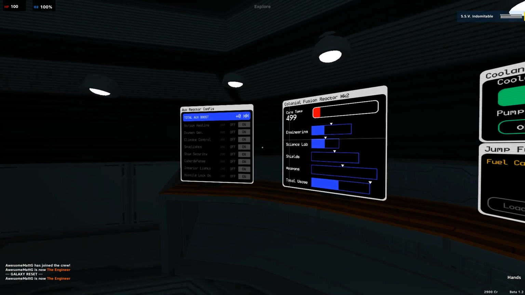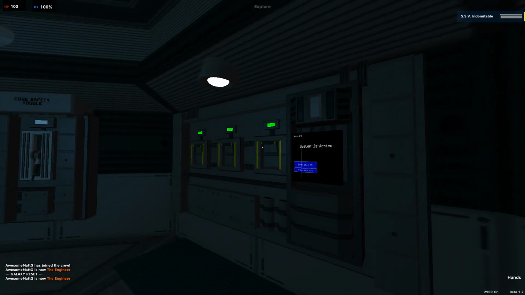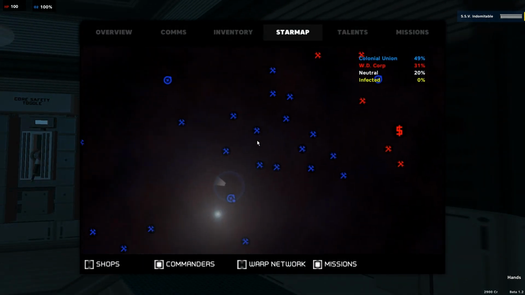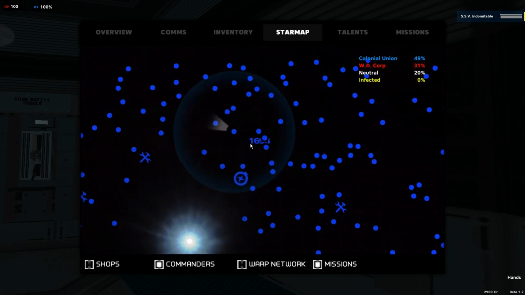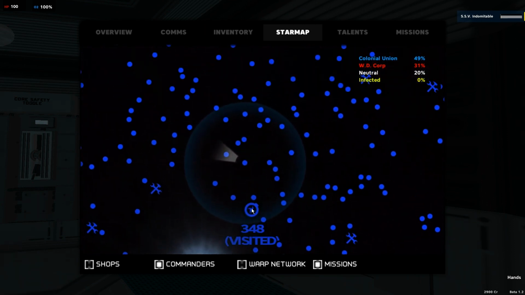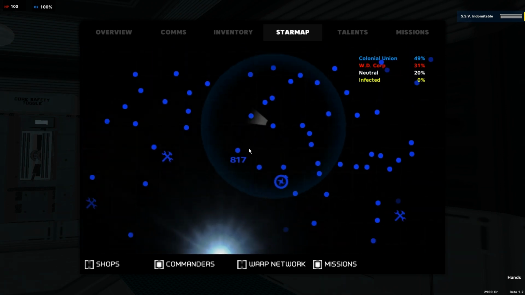Let's see, what star system would you like to jump to? What are our options? All I can give you are numbers. We can jump to star system 39, 1300, 218, 1191, 817, 0. Where's 0? Let's do... I see. Okay, I had to zoom in.